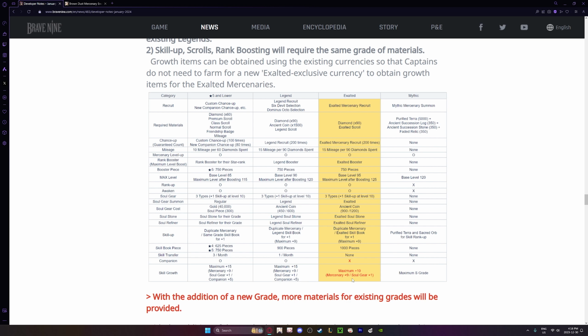With Exalted Mercenaries, you only need skill books and soul gear to fully max them out. No companions at all. There are a few changes here and there, such as Exalted skill books being 100 more pieces and a bunch of other small stuff. But there is a pretty big piece of information right here: soul gear cost on Exalted Mercenaries would be double that of a Legend Mercenary. While there are complaints about that being higher, I honestly think that's quite fair, given that you only need, right here, 9 skill books and soul gear to completely max it out. So it's fair, I do have to say.